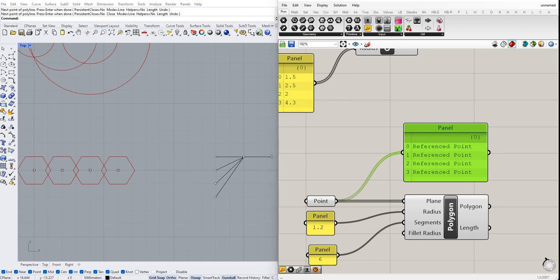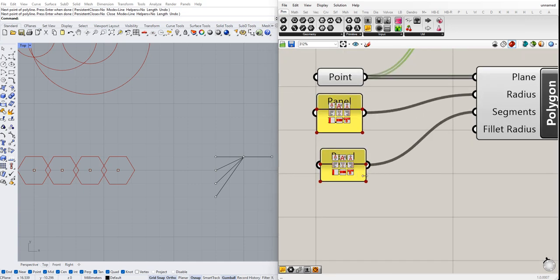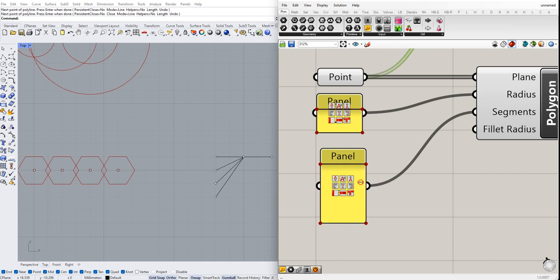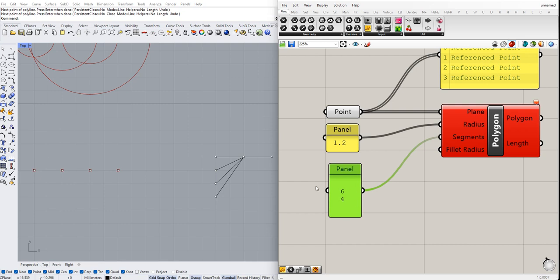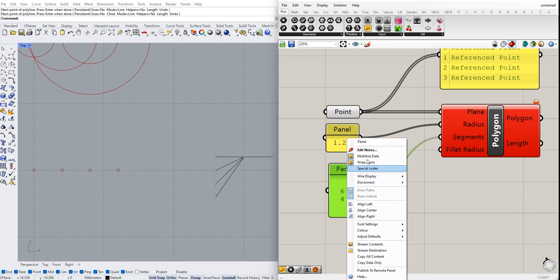But what will happen if I add another data in this panel? As you can remember, when we have multiple data in a panel, we should right click and enable multi-line data.